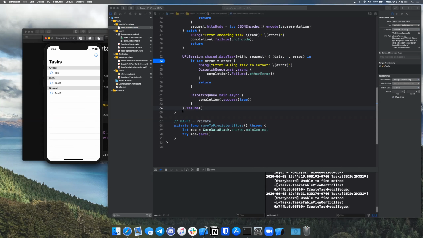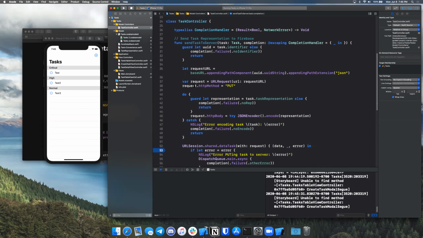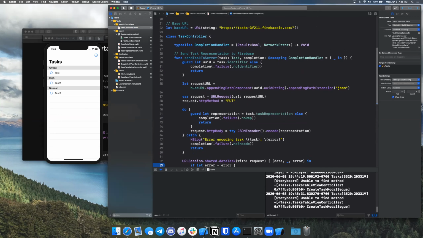Okay, so I didn't even get to this point. So go ahead and remove that breakpoint on line 53 and scroll up for me. Let's just put one on line 30 and step through it real quick. So let's create another task.